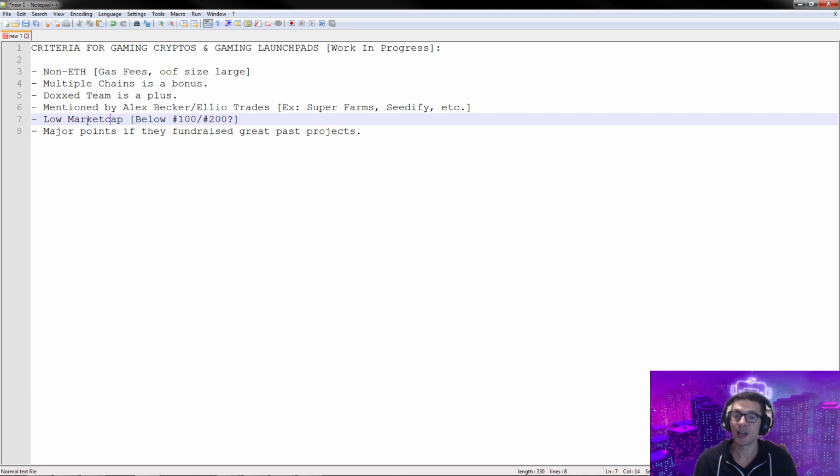When it comes to market cap, I don't want to get in unnecessarily at a top 100. Not to say that I can't make major gains, but it's not going to be as major of gains as I could if it would be a lower market cap. I think with this bull run, everything is going to rise, and my chances of getting better gains are on lower market cap, and I'm willing to take that risk. Again, everything in this video, not financial advice, but that's just how I see it, because I want to get some major gains, maybe rotate, do my thing.